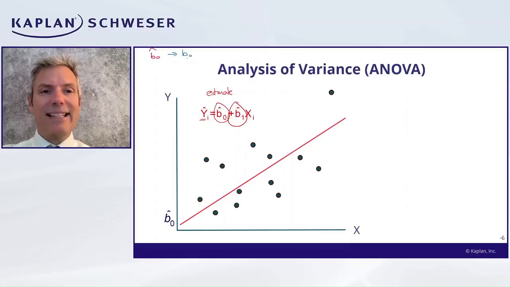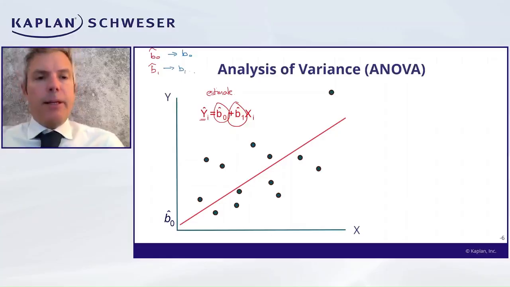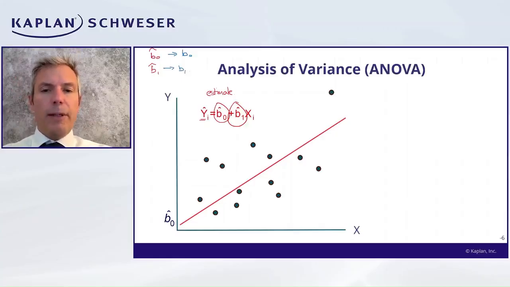B hat naught is a guess at the true B naught. It's a guess and it's subject to noise, okay? It's important that you realise that just like X bar is a guess for the true mu, here we've got B hat naught and B hat 1, they're guesses, sample estimates if you like, for the true B naught and the true slope B1, okay? So they're estimates, that's why I make them red, as I've done throughout all these videos, which means they're noisy. They will have a standard error, they will move around depending on which sample we look at. They will move around as we change our data.